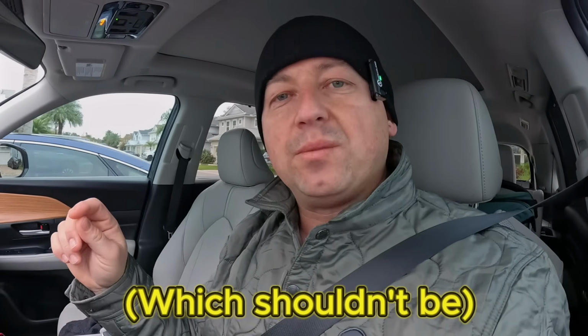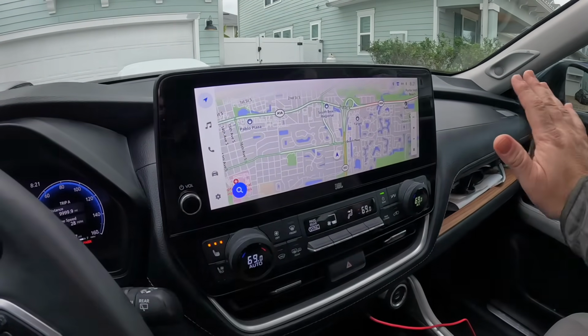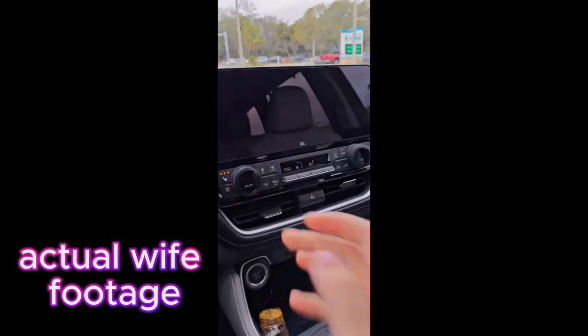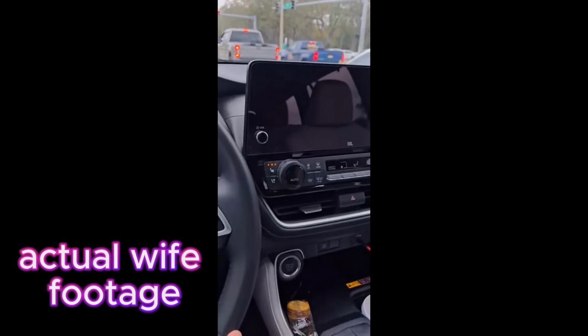The things that my wife has reported that she has been noticing, and I think this is completely normal for all new infotainment vehicles when it comes to Toyota, when the new generation, sometimes she will report to me that the screen will completely black out and it won't come back on, or it'll reboot, and it'll happen while she's driving, or it won't come on when she starts the car. I'm driving and my radio is not on and it won't come on, and it usually comes right on. So I don't know if there's a bug or an update that Toyota needs to come out with to fix that. Not 100% sure. I noticed for me, when I drive the car, I don't drive it that much. I got my Tacoma that I'm always driving. I haven't had the issue yet, but she drives this thing. So I'm going to start asking her to report what the frequency of that is.